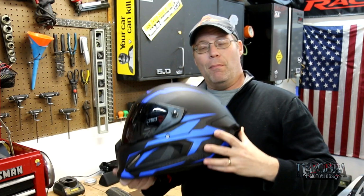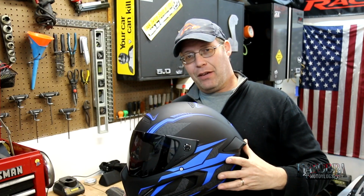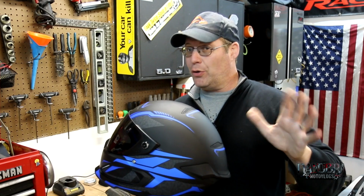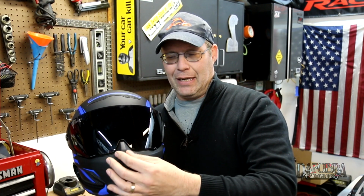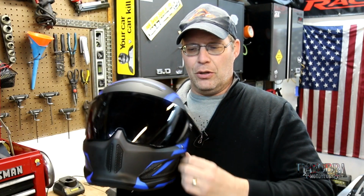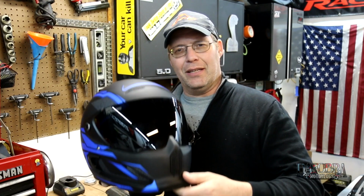Now, this motorcycle helmet has 6 intake vents and 6 exhaust vents. Yes, you heard that right. 2 up here at the brow line. You have 2 in the front here. Ordinarily, I'd call it a chin vent, but it's not. It's like a nose or a nose-to-chin vent. And then you have 1 vent on either side just below the visor pivot. Man, I can't believe how light this thing is.